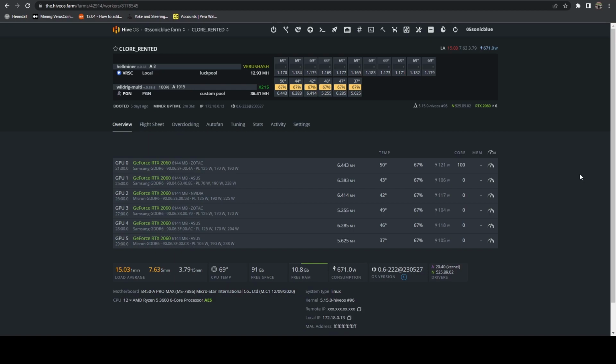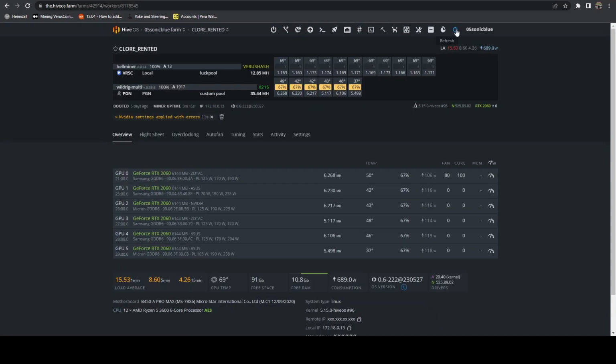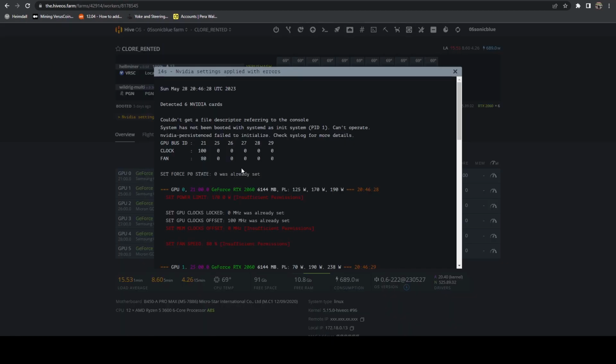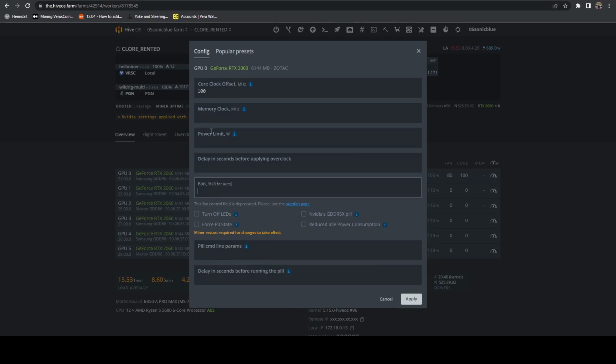So obviously I do have concerns if you're a provider that anybody could ramp up your fans, they could ramp up your power. In fact, let's try that. Let's see what happens if I try to set the fan speed to 80%, if it actually changes it. Alright, it looks like it did not change the fan speed. So here, where it says insufficient permissions to change the fan speed, and you can't change a power limit. However, it did let me change the core clock. So you are going to be able to push it a little bit higher than what it would be by default.